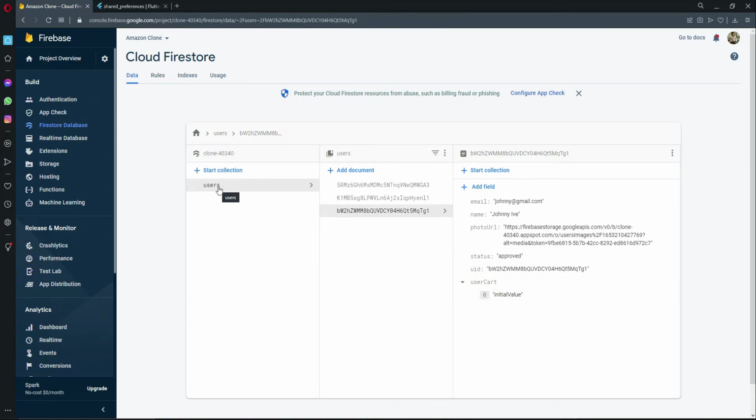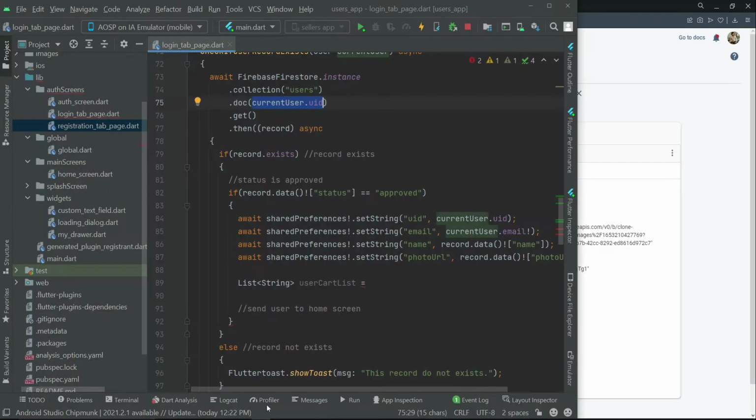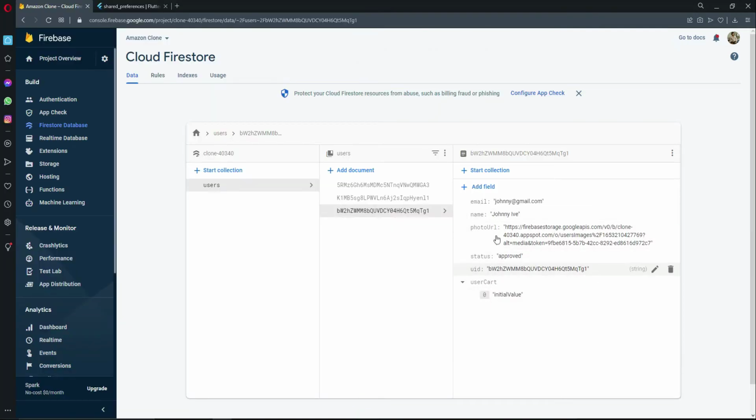So inside the users collection, let's say this is the online user, the UID, okay, this is the complete record which we get, to which we make a reference. The users collection, that specific online user, okay, we get that record. So just like we are using this record, from the record we get the name, the photo URL, the email, and the UID.